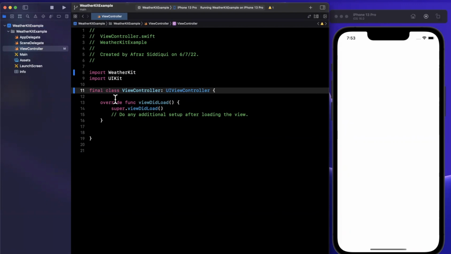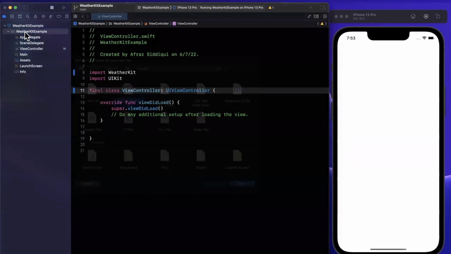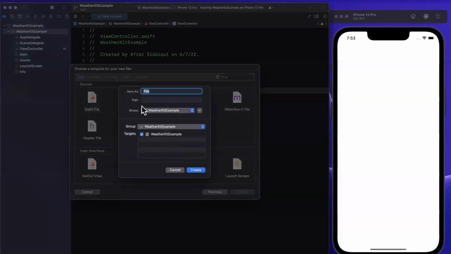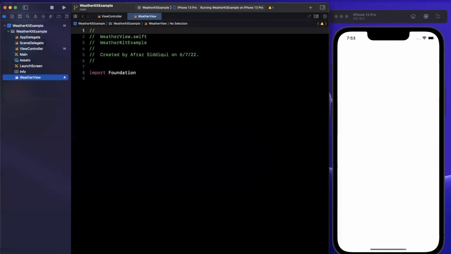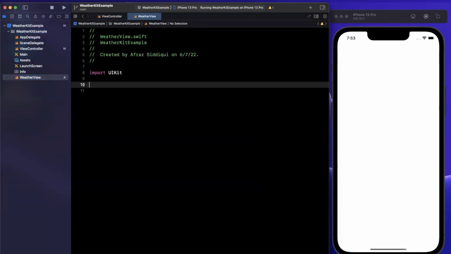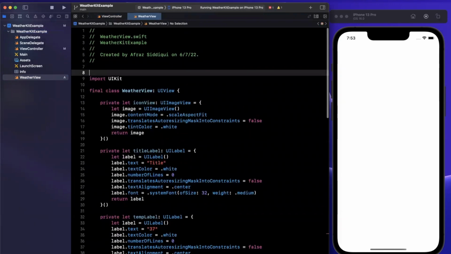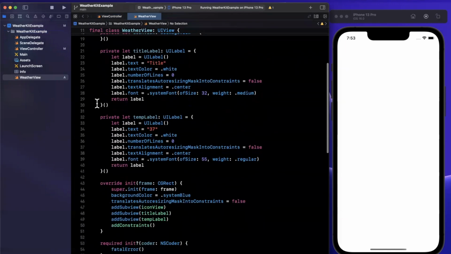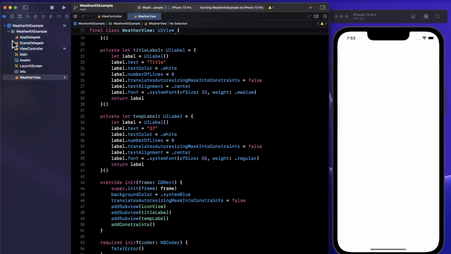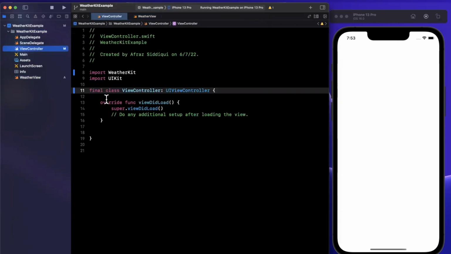Now, what we're going to do is illustrate getting the weather, and I've already written out a view, which I'll copy and paste into the project, where we will render out some basic weather information. I already wrote out the view just to save everyone's time, so I'll paste it in right there. More or less, we're just bringing in the temperature, the condition, as well as the temperature condition, as well as, let's see, what else? The icon for the actual weather. So let's jump back to the view controller.